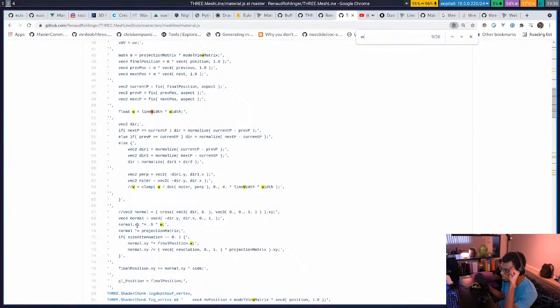It's computing this normal, then normal.xy. Okay, then it's dividing this normal in half and extending it by the width. Don't know what size attenuation is. I'm not sure if that's even something I want.